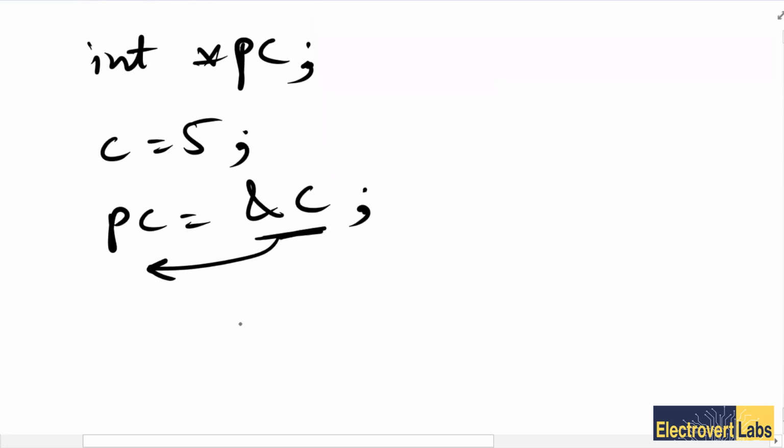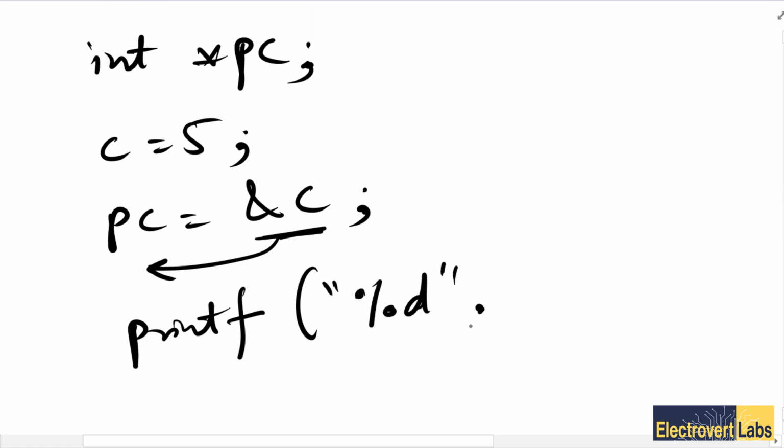Now let us see what will be printed. If we want to print the value, we'll print it like this: printf %d star pc. So star pc means the value at the address stored in pc will be printed. So what will it print? It will print 5.